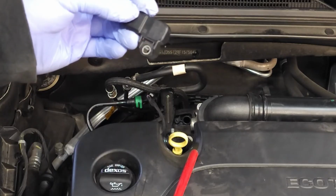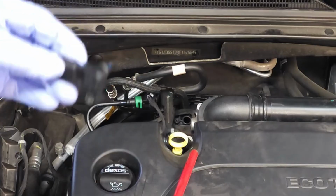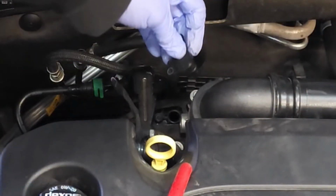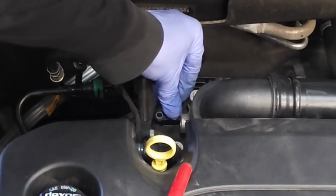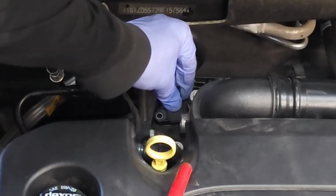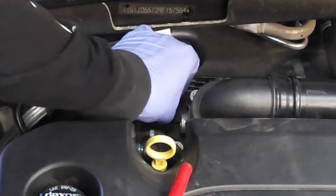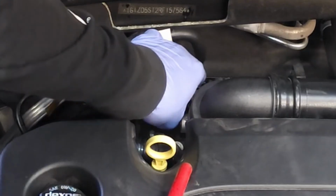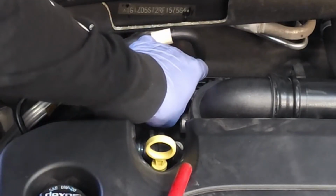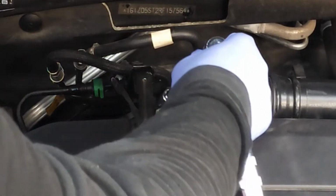And so at this time, let's go ahead and get this part reinstalled and move on with this video. So I'm just going to install it, press it straight down. There you go. And then you're going to drop your screw in place. Hold that screw while you're screwing it in because you do not want to drop it. And then once the screw starts to bite a little bit, you can come back in with your T20 hex tool and tighten it down.